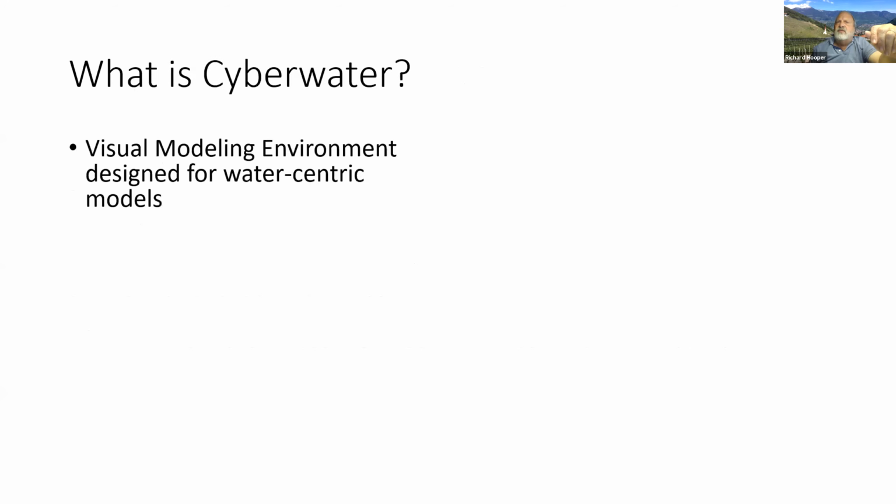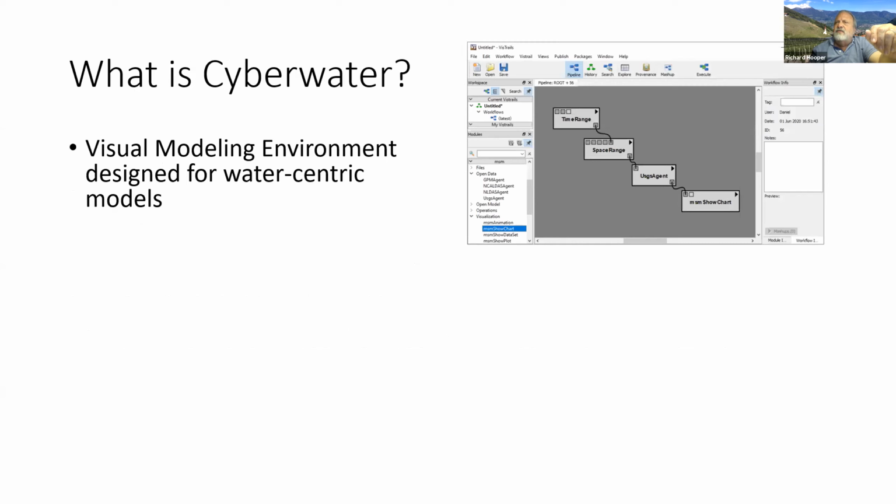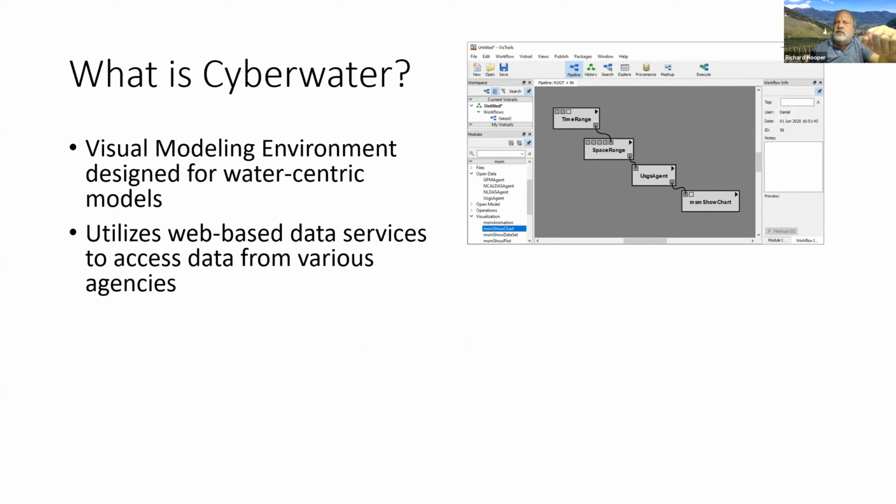So what is CyberWater? It's a visual modeling environment designed for water-centric models. Here's a very simple workflow, but it's an example of what the visual workflow looks like. And Daniel will be giving a demonstration about this interface. And it utilizes web-based data services to access data from various agencies. This is why Quasi's been involved with CyberWater from the beginning.